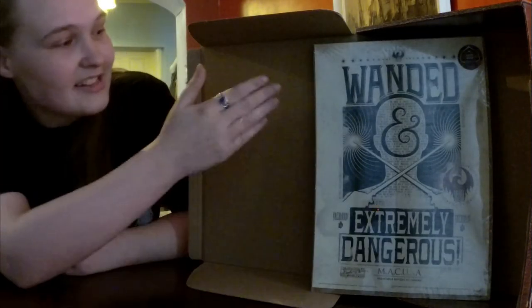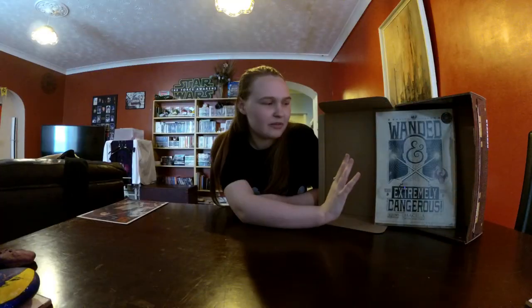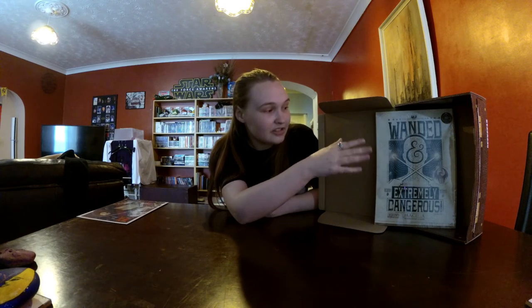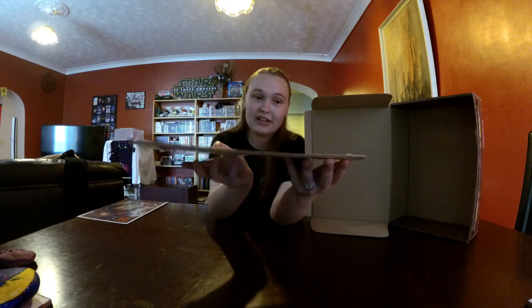Our last item is the wanded print. It says 'extremely dangerous, MACUSA' — I'm not really sure who it's about, I suppose it has to be Grindelwald. What is really funny is how it says 'wanded' instead of 'wanted' — I think that's a really amusing touch. I really love the stylisation and design; I like the lithograph print style and just having it in two tones makes it look really good in a plain black frame. As always, they've made it very big so it just barely fits in the box and is a pain to get out, which means damage occurs to the edges — definitely not ideal. The other week we had one which was actually framed and small, and that was amazing. Just do that again, please!